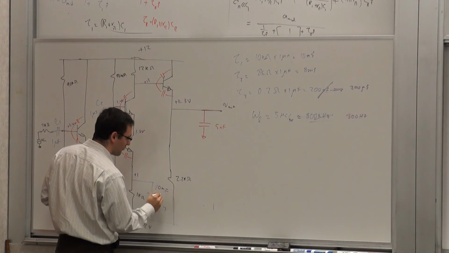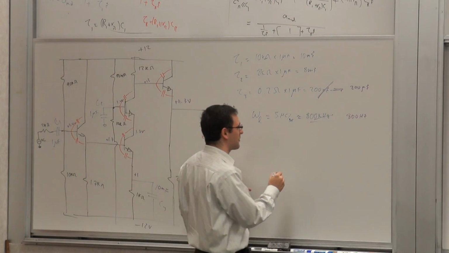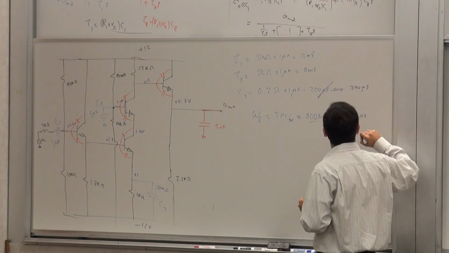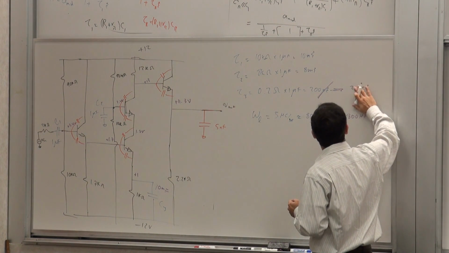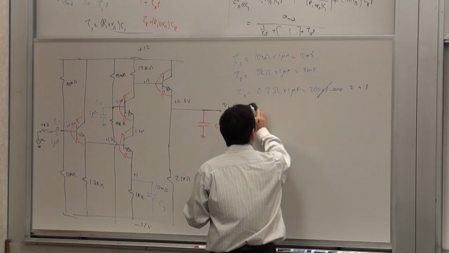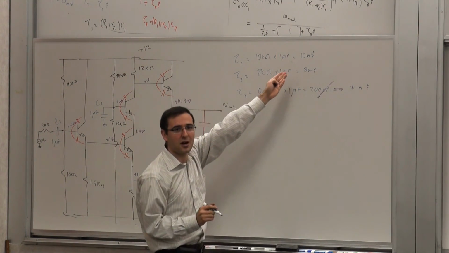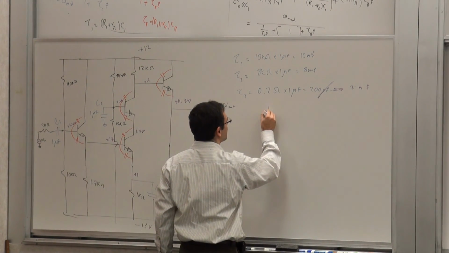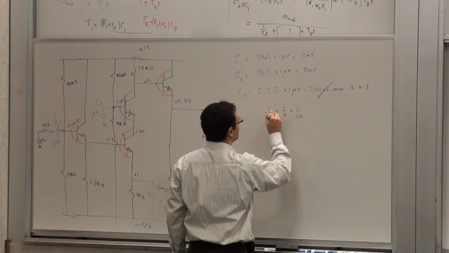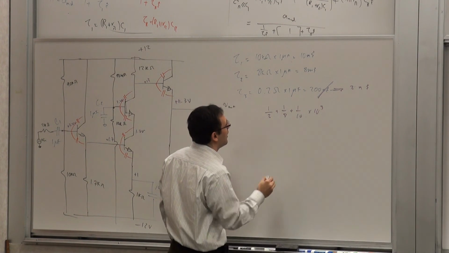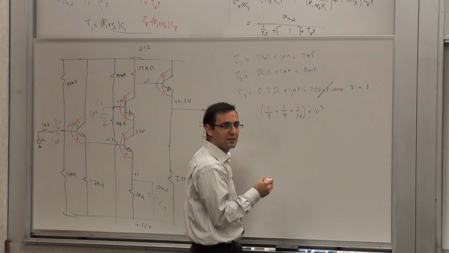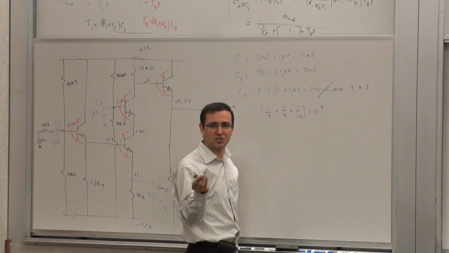Actually, it's not that bad. I'll tell you why. It doesn't need to be this large in practice. That 1 millifarad was good enough, but I made an approximation here. So this makes this like 2 milliseconds. Now, if it's 2 milliseconds, then I have to really add all of them up, right? Because then these are countable. So that gives me 1 over 5 milliseconds. So basically 1 half plus 1/8 plus 1/10 of 10 to the 3. So it's 0.5 plus 0.1, 0.6, it's 0.7-ish.